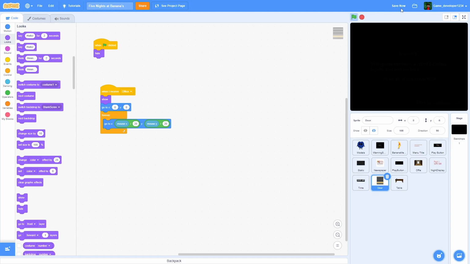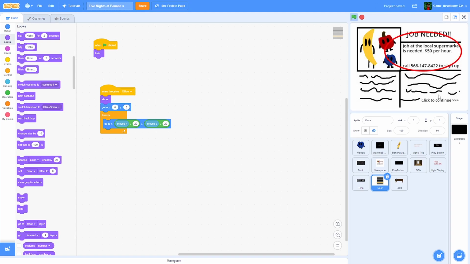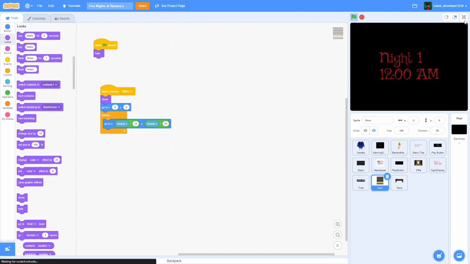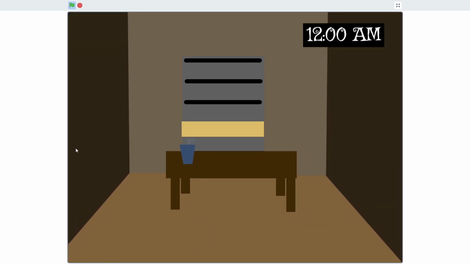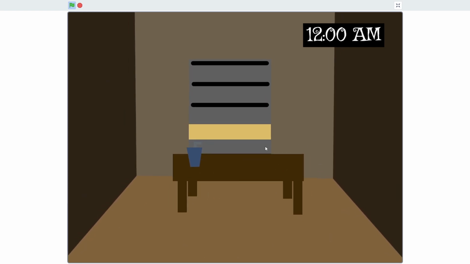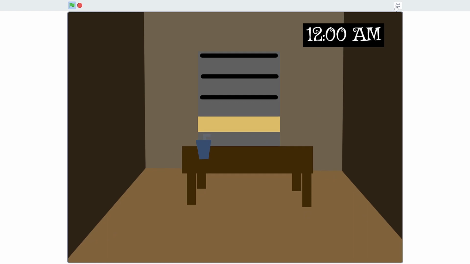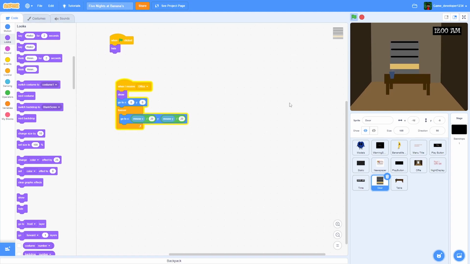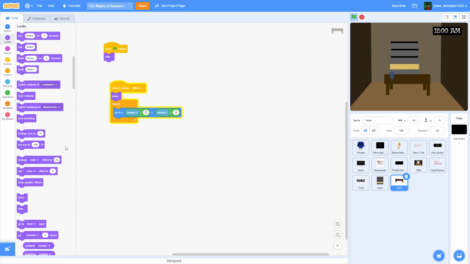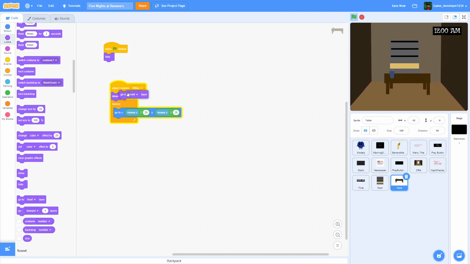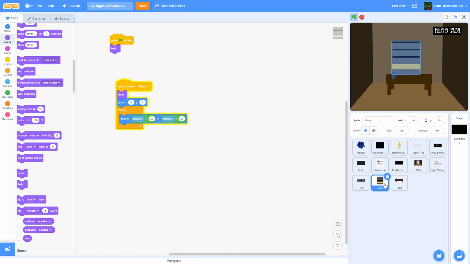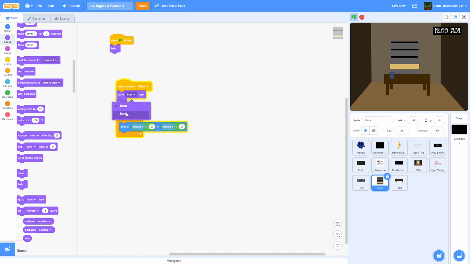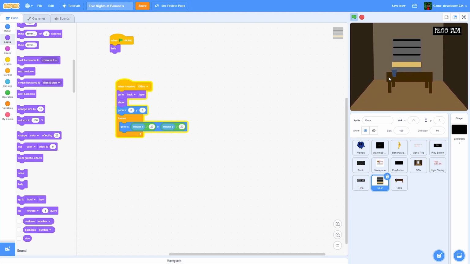So, if we try this now, the office looks normal, right? Except we have a door here. Also, the door looks kind of ugly, so we might have to change that, but it looks pretty good for the most part. And then the table, right? It should go to the very, very top layer. So we'll just put a go to front layer. Okay. The door should be at the very back, so we'll make it go to back layer. And okay, yeah. So that is all good.